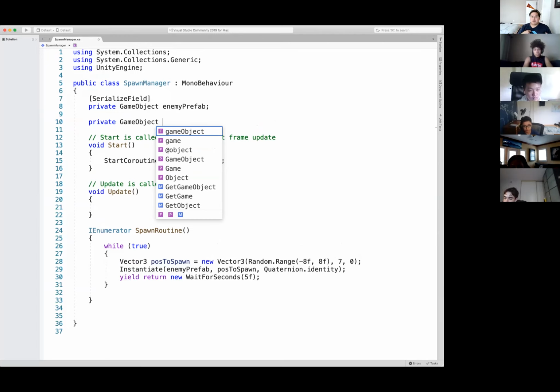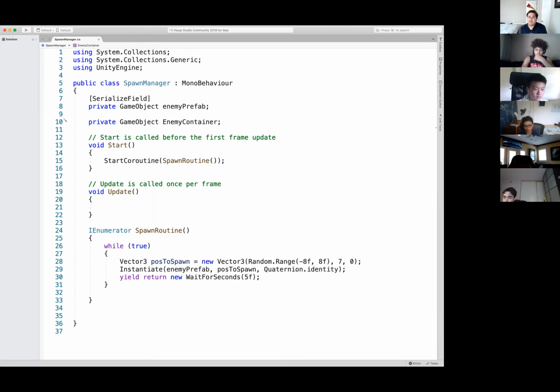In this case, we're going to be creating the enemy. We already have enemy prefab, but that's different. That's just calling on the prefab. Now we're actually going to call on the container. So we're going to say enemy container. Again, all I've done is say private game object enemy container.